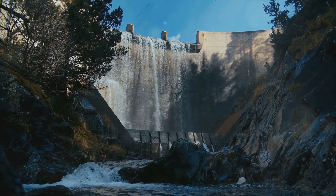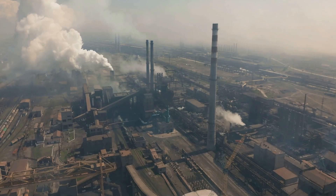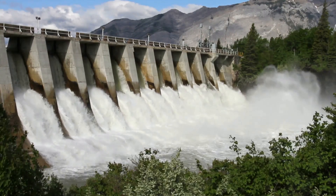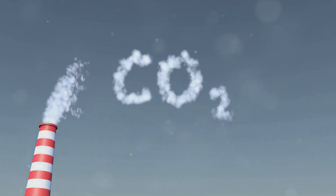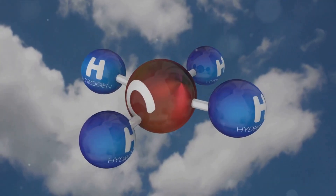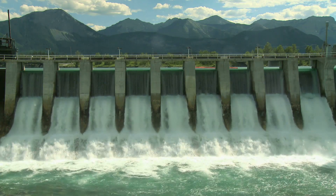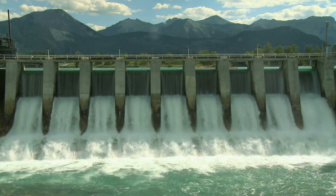But instead of a harmless fizz, we're talking about a potent greenhouse gas escaping into the atmosphere. Of the 51 billion tons of greenhouse gases we emit each year, 3 billion tons are from methane escaping from water — and one of the largest single sources is hydroelectric dams. These dams, often hailed as clean renewable energy, are releasing almost 1 billion tons of methane annually. This methane release isn't just a side effect of hydroelectricity, but a hidden contributor to global greenhouse gas emissions.